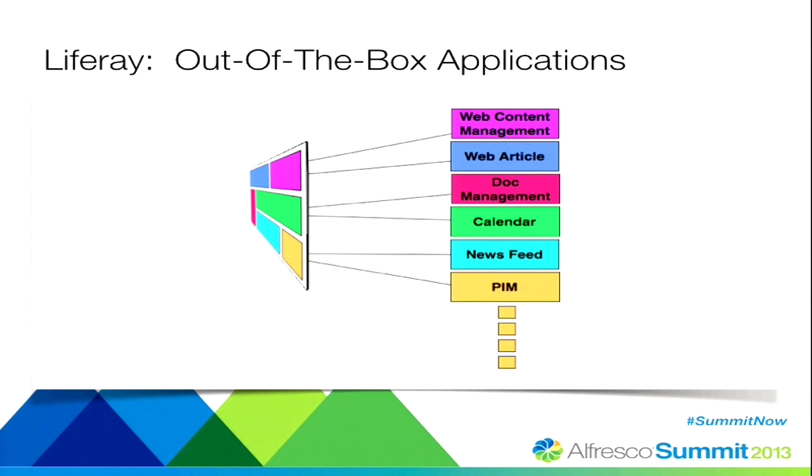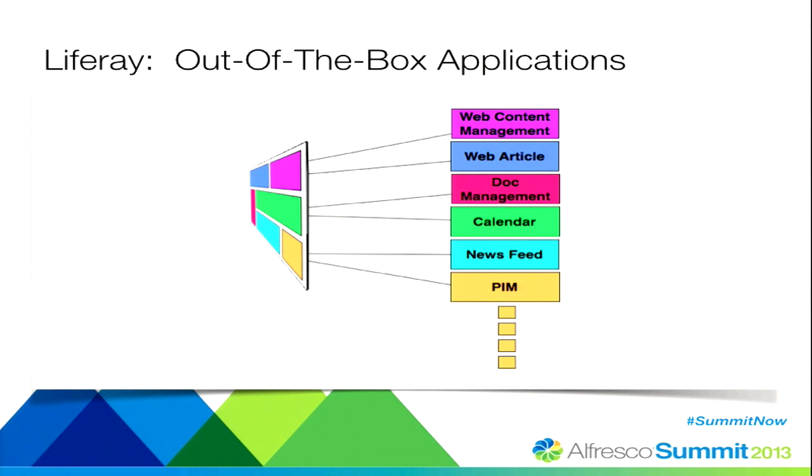Now, if we look at Liferay using that same lens, forget all of the stuff that we said it can do, because they are trying to say we can do everything, right? Let's focus on their strengths. They are a really good aggregation framework. It comes with a lot of applications out of the box. That's another powerful thing about Liferay. It has over 60 applications that come out of the box.